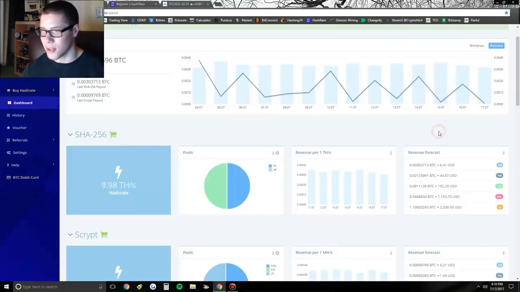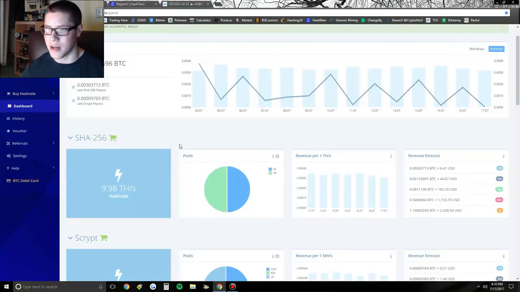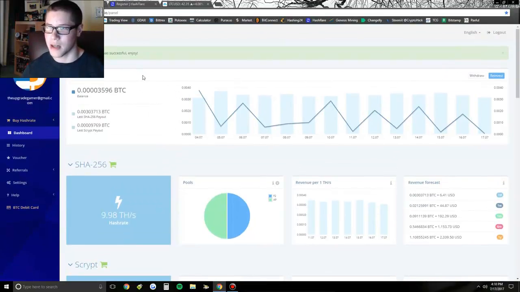So nothing but good things to say about HashFlare. It's one of those only legit companies out there. The only 3 companies I trust when it comes to cryptocurrency cloud mining are Hashing24, HashFlare, and Genesis Mining. Of course, I have more money invested into Genesis, but HashFlare is definitely my number 2 spot, and it's definitely a great service, and it's doing just great for the community.